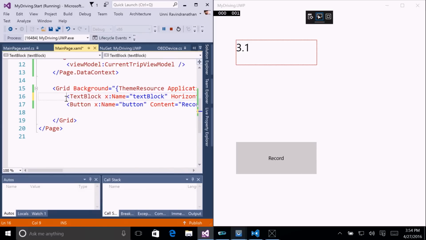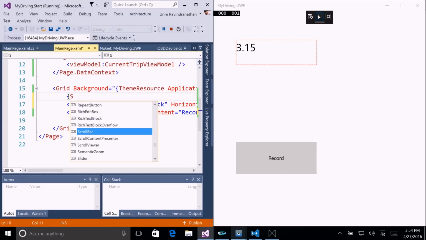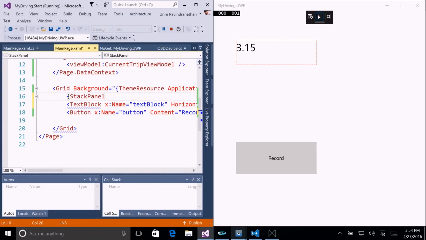Let's see that in action. Let's go ahead and create a stack panel. Notice that as I'm typing, I'm doing it in a very natural way. I'm introducing all kinds of errors, as typically happens when you're typing things. And it doesn't really matter. We'll keep up with your typing experience, and we'll update the UI as we move along.